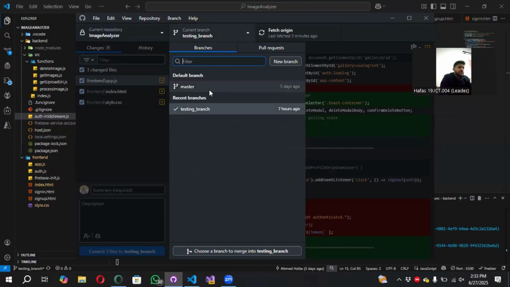In here, you can see I did some work. If I add something extra directly into my main code, maybe it could crash. For safety, I used another branch called the testing branch. In here I do the work. All the new codes are applied in this branch. It doesn't affect the master branch.